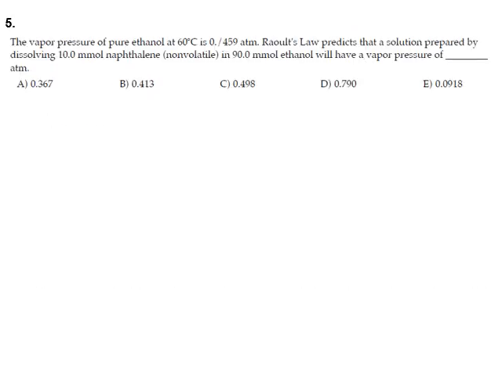The vapor pressure of pure ethanol is 0.459 atmospheres. Ignore that slash; this is taken from Mr. Mack's website, so I'm going to blame him for that. So if you dissolve 10 millimoles of something that's not volatile and 90 millimoles of ethanol, which is volatile, we already discovered that, right? What's the mole fraction of the ethanol?